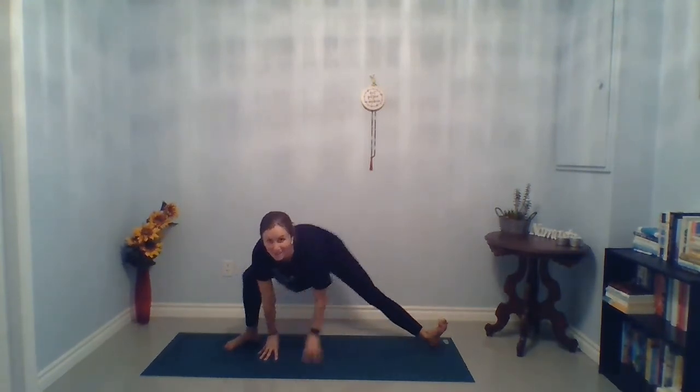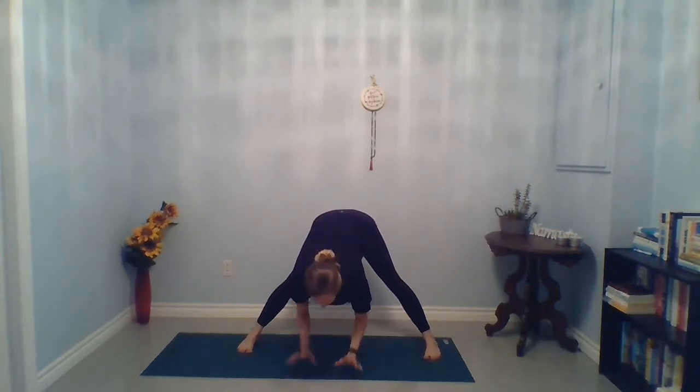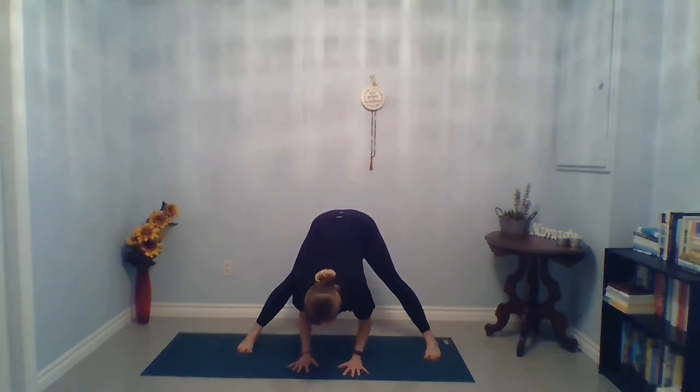Letting go of any expectations, not pressuring ourselves into anything, moving in a way that feels good. One more breath here. Using our hands to lift ourselves up, coming into a forward fold with our wide legs, so all 10 toes face the same direction. Breathe in, coming up halfway to set yourself up. And then exhale, folding forward any amount here.